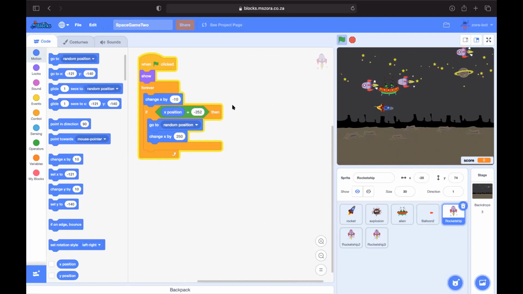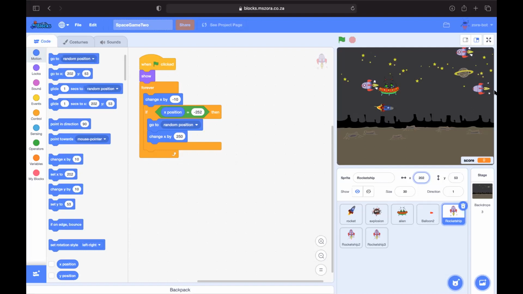Okay, I'm going to try and go slower. So we have, when the flag is clicked, it must show this rocket ship. When it's shown this rocket ship, it must change the x by -10, which is going to keep deducting 10. So it's going to be 202 minus 10, then the answer of that minus 10, up until it gets to this position. It then will go and start at 250, and then it will be 250 minus 10, and so on and on up until we stop the game. Now, it starts there and goes back to its original position.